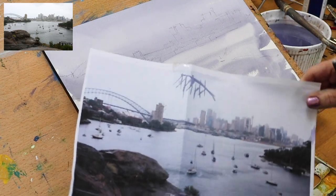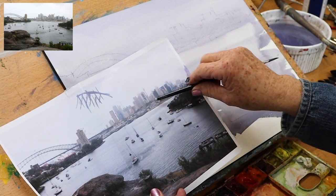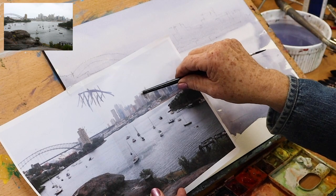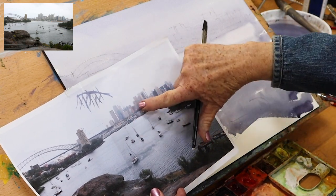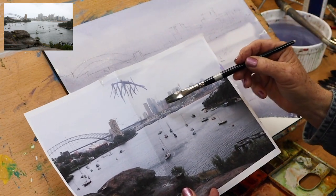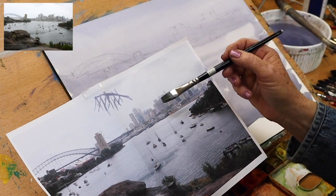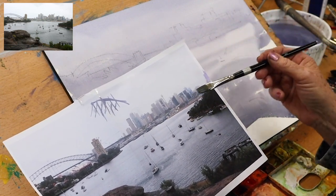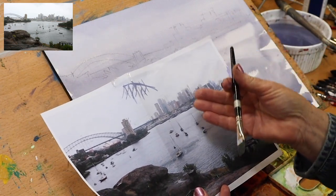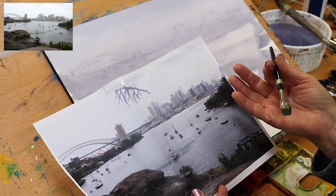So when I'm looking at a picture, I'm choosing whether to go cool or whether to go warm. And in this case, I can see some buildings are blue and some are creamy skin tone almost. So it's a combination. So what I'll do is put down the blue first over this whole shape, and then I'll come back with a bit of yellow, and then I'll put some stripes and some blocks in of the pale yellow and pale orange. And then the combination of the two, if I do it while the first layer is wet, then it will mix together and look nice and interesting from a distance.